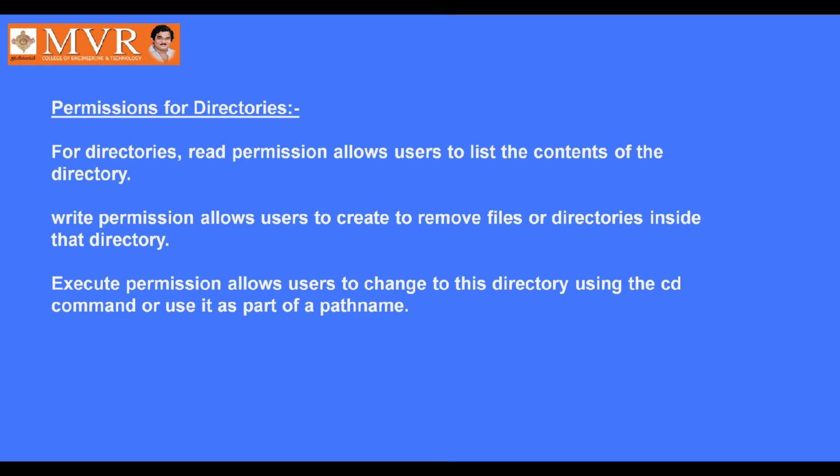That means if you don't have execute permission on the directory, you cannot go into the directory. You can create files, but you cannot go into the directory with the cd command. As in the previous classes we have seen, the cd command is used to change to the directory, so we cannot do that. Okay.